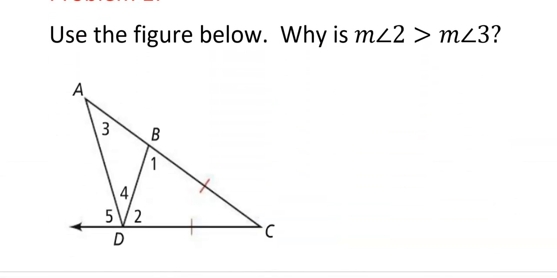So with this one, why is the measure of angle 2 bigger than the measure of angle 3? When you look at that, first of all, you have to see where those two things are that you are comparing. And let's kind of take this and break it apart. So these two sides that are marked the same are BC and DC. So BC goes with 2 and DC goes with 1. Okay, so that's what you're looking at. They're not equal to the lengths of the sides, they're just equal to each other. So 1 and 2 are the same. We want to know why 2 is bigger than 3.